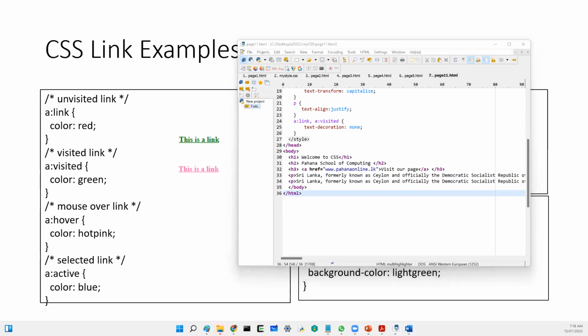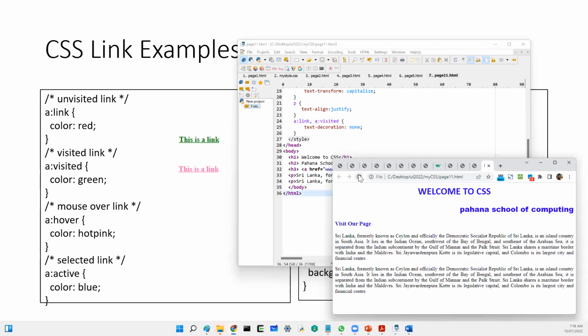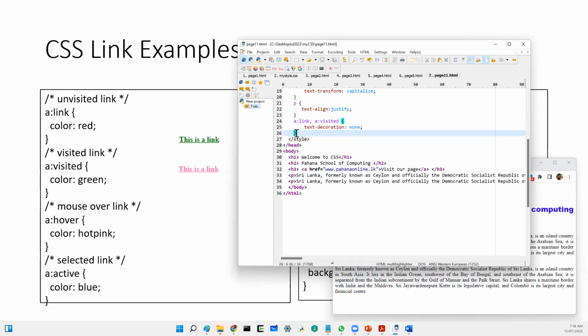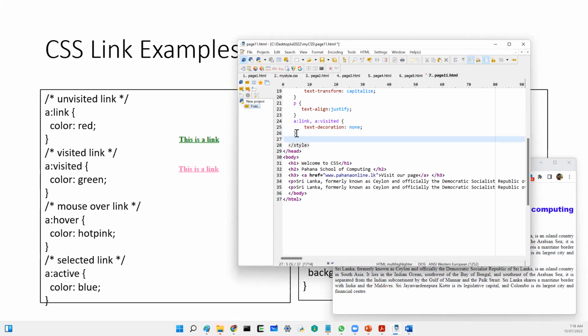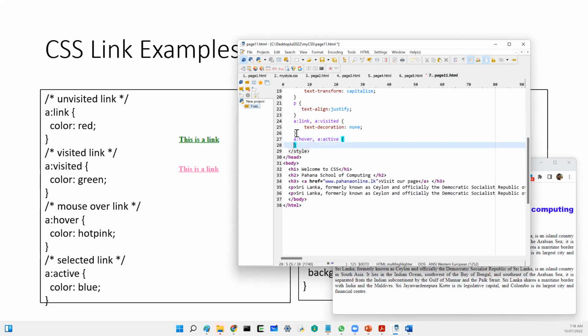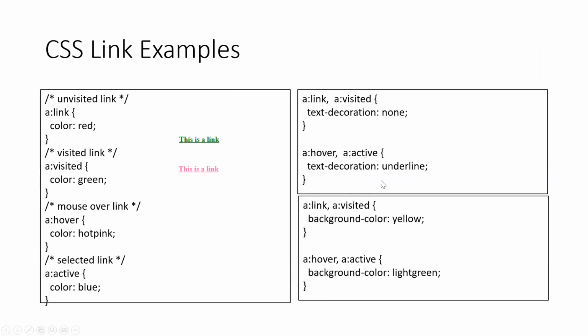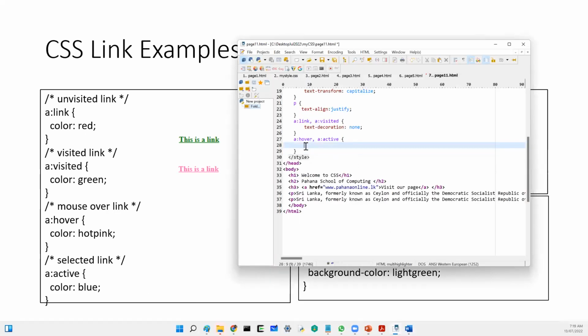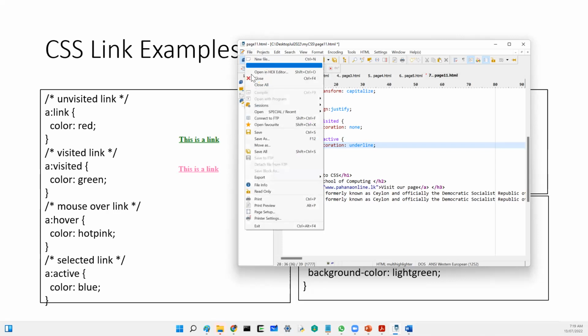Right now, let me refresh this. Now, when you're refreshing, it looks like this, but when you go here, okay, I have to write the other two. So let me say the other two as well, otherwise it will not work. Now I want to say, when it's hover, meaning you go over it, or when it's active, that means when you're clicking it, what do you want to do? We will say underline. By that time you should show us the underline. So I'm going to say here, text decoration underline.